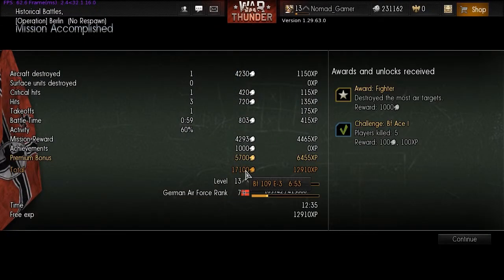Oh. Well. Wow, that's nice. Two out of those five kills were in historical. Yeah, I haven't played this plane much. I've been playing the low tier Italians more. But there you go. One aircraft down made me around 226 XP or something like that, I already forgot. One aircraft down, one critical hit, obviously, three hits on that aircraft, one takeoff, and that's XP only.